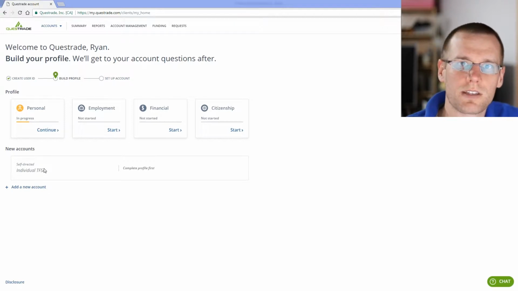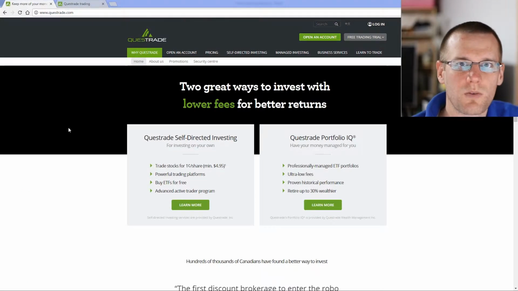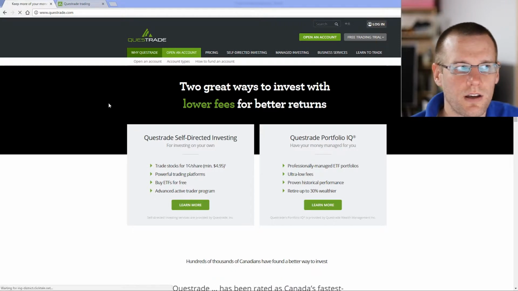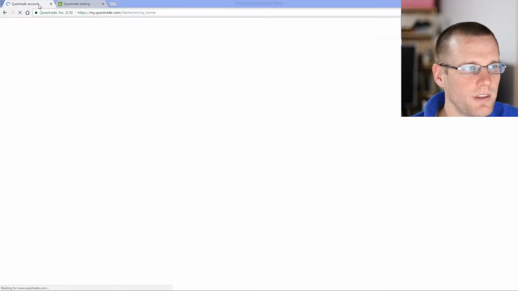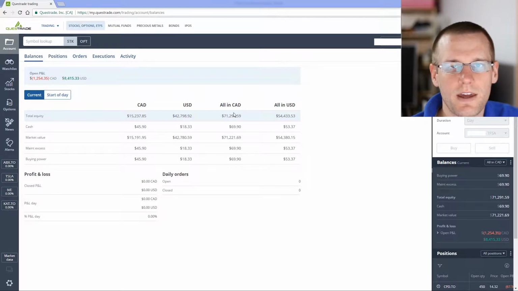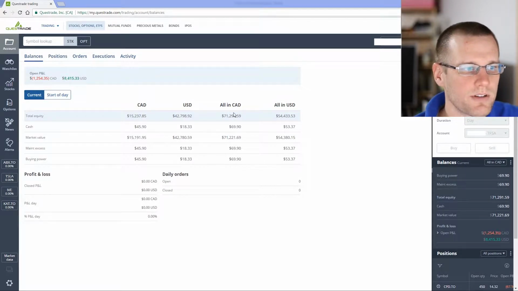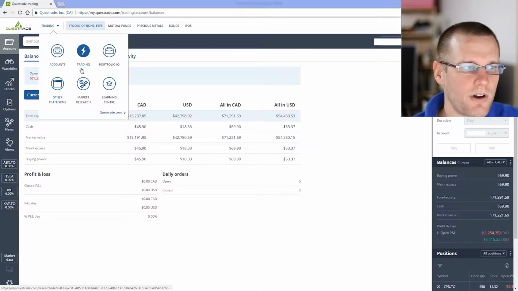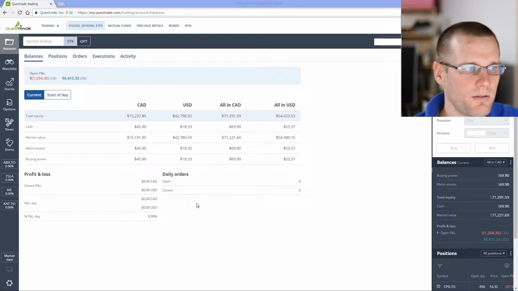So let's take a look at some of the applications that we have available. To check the web-based application that Questrade has, the first thing you'll have to do is, of course, go to questrade.com and then click on the login button. Fill in the information for logging in, and then you'll arrive at a screen very similar to this. This is the trading screen. You may arrive at the accounts page, but you can set this to default to a different page if you wish. So I have it coming up on the trade page.